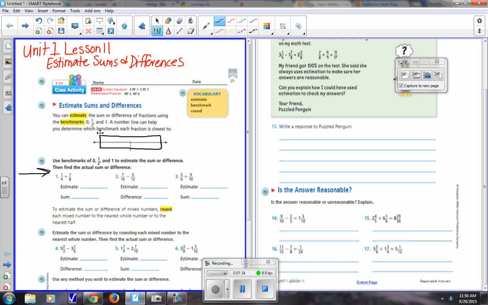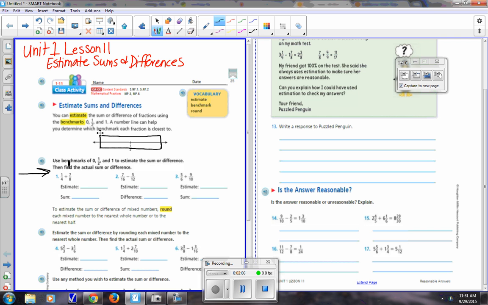Don't start doing the adding. Just look at it for a second. What is 7/8 almost? Basing it off what you know on your benchmark here, what is it? Yell out loud so it's in the microphone. 1. So you can think that this is 1 and 1/4, thinking of your benchmarks and this visual. Okay, so could we estimate 7/8 plus 1/4? What do you think it's approximately?